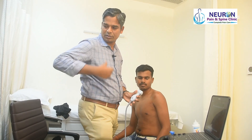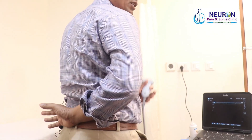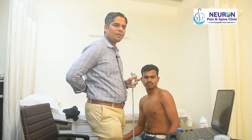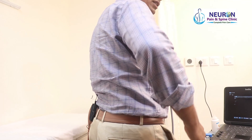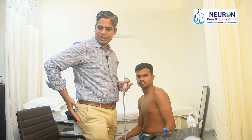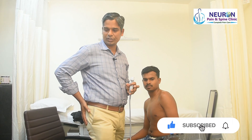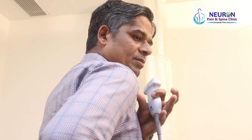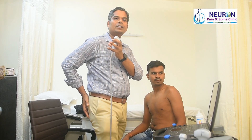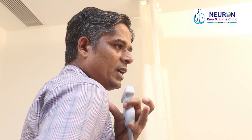In the cross position, the shoulder goes into extreme internal rotation and the biceps tendon is hidden — you won't be able to see it in long or short axis. Patients with a cuff tear or frozen shoulder have great difficulty achieving this extreme internal rotation. In the modified cross, you just do a bit of abduction and external rotation — it doesn't go into extreme internal rotation, so most patients can do it without much pain. Additionally, the biceps tendon remains visible anteriorly, so you can assess the biceps tendon and then the supraspinatus. Most supraspinatus tears happen in the anterior part of the tendon, so you can locate the tear's distance relative to the biceps tendon.